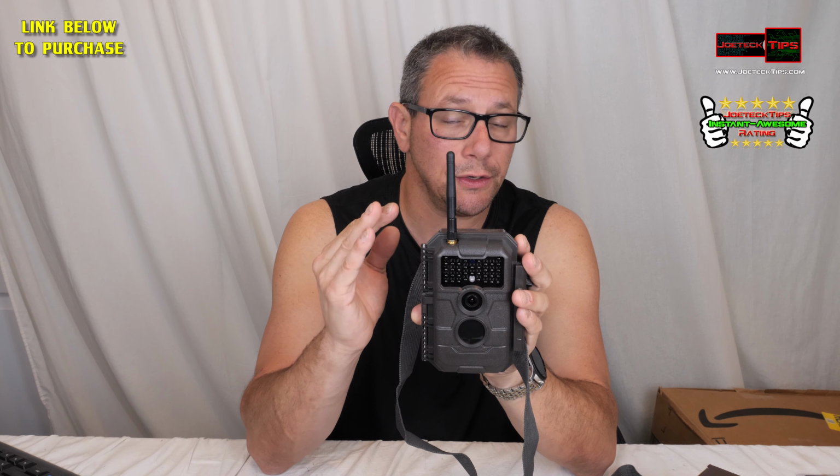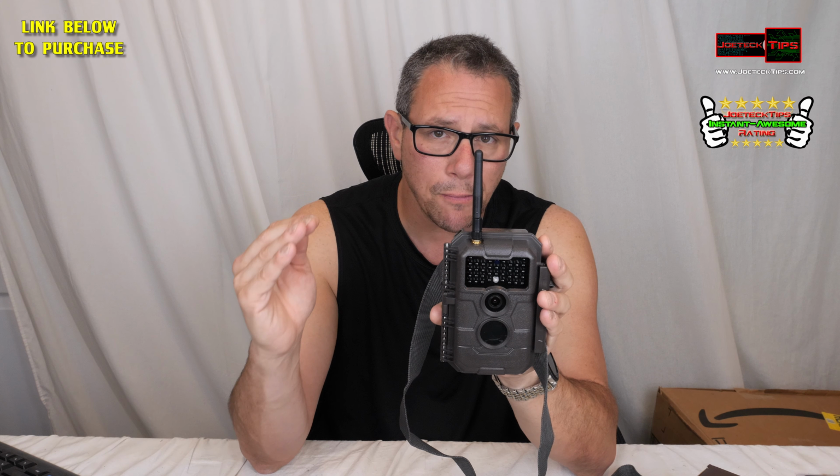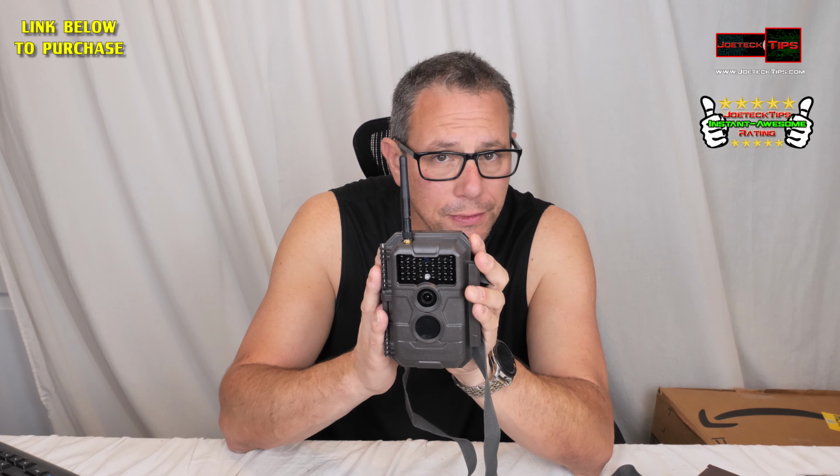This is for if you're in a hut or a tree stand, you can direct connect. If you're in range, you can direct connect to the device and view the camera. That's the only purpose. So if you have a path or a trail that deer or animals walk through, you put this right by that, and then you can actually see them coming through, so you can get ready for the kill. And that's the purpose of this.